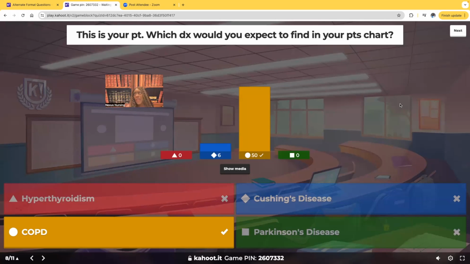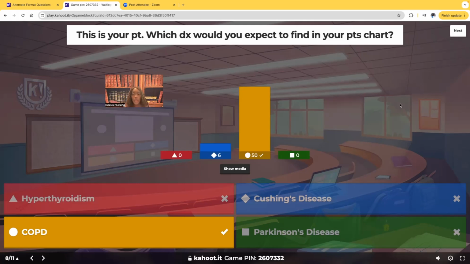COPD. This patient either has emphysema or bronchitis. They've got a barrel chest. They're holding on to all of that CO2. Instead of breathing out, they're holding on to it. That's why they've got that barrel chest. They're going to be highly what? Acidic. When you think of CO2, when you think of carbon dioxide, think to yourself carbon diacid, because CO2 is acidic. That patient's got a barrel chest. You're going to be thinking of carbon dioxide, barrel chest, CO2, COPD.